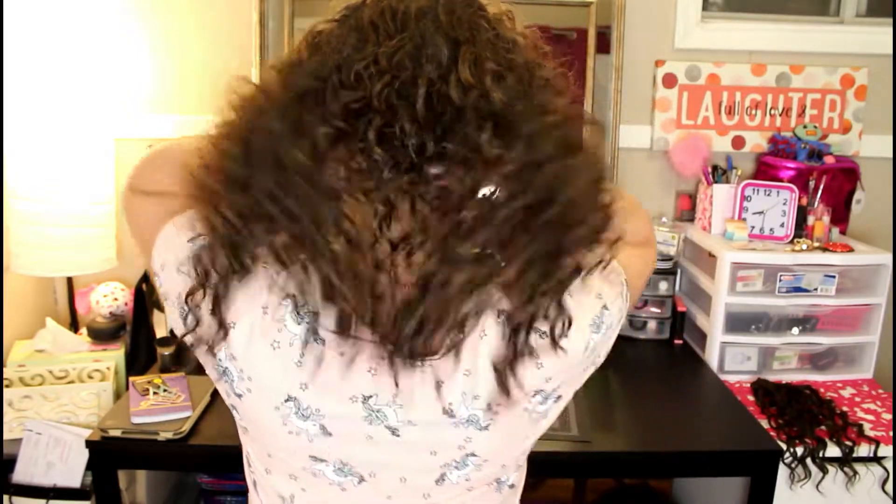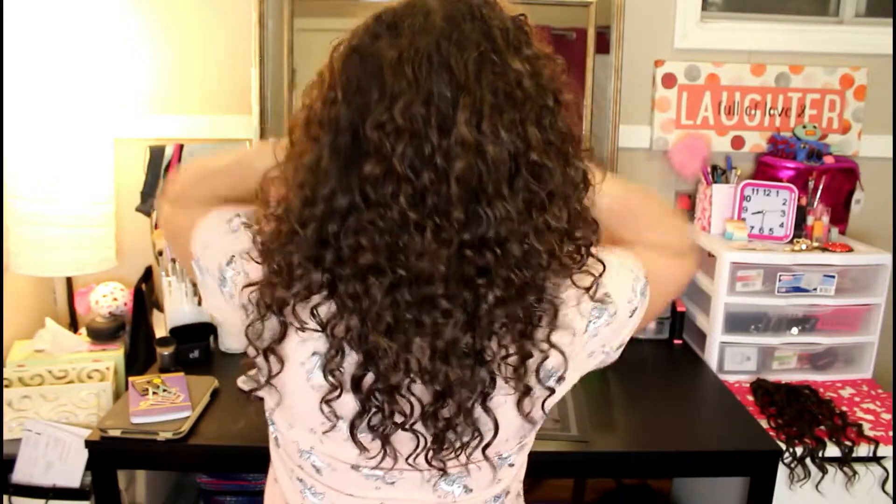If you guys want me to do a tutorial on how I made these, let me know down in the comments — you should know by now that I love to do and make things we all can enjoy. Before I go, here's one quick back shot of the extensions — all that hair, I love it! The curls, the color, the texture — everything matched perfectly. And to top it off, I got the entire pack for about 40 bucks on sale. It's not human hair, but you can straighten or curl it to a certain temperature. If you're only spending 40 bucks and getting a custom clip-in extension set, that's amazing.